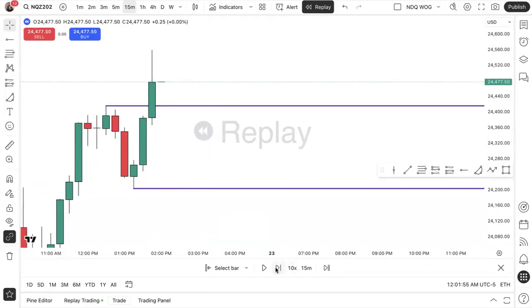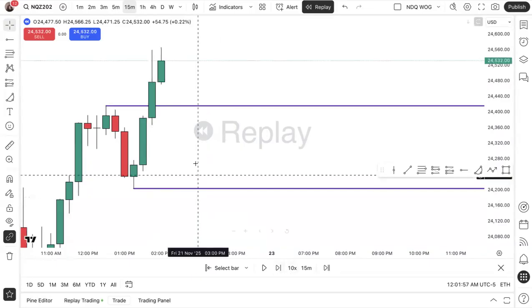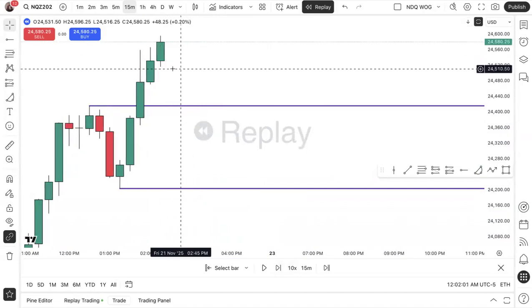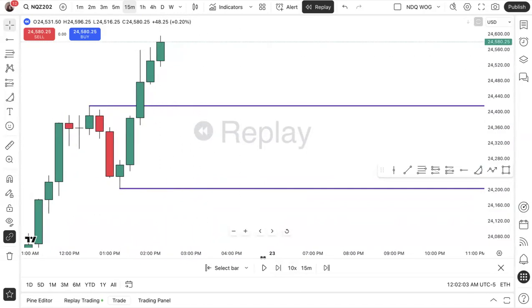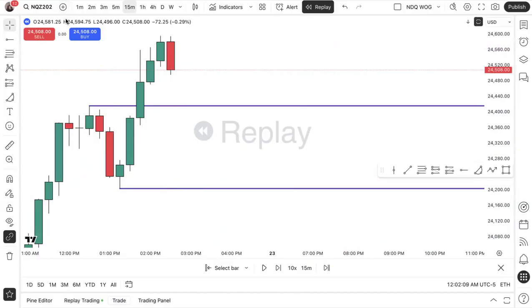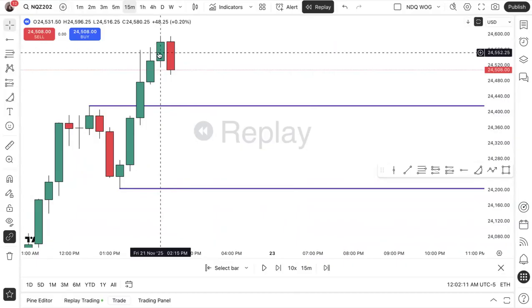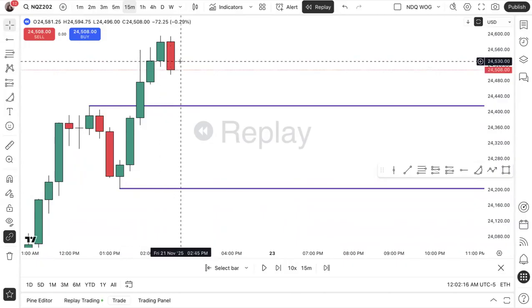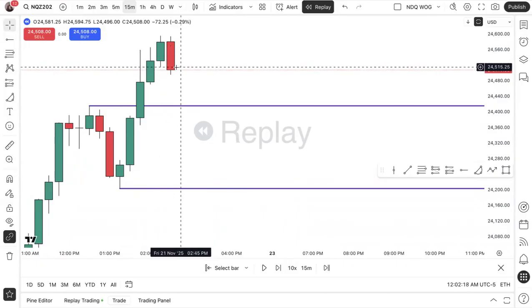But look what happens. Price drives higher. That's fine. At 2:15, it drives even higher. So now we've got to start over. One, two, three. So 2:30. Okay. If we look here, look at the price point right here. Look at the high, 24,596, 24,594. So one, two, three. We're looking to enter this trade at 245.